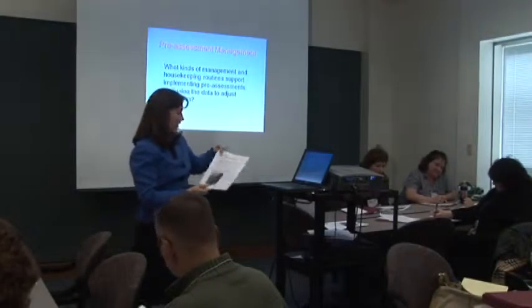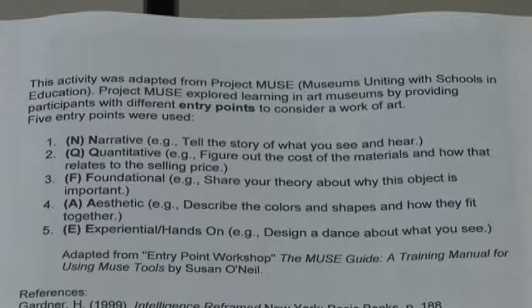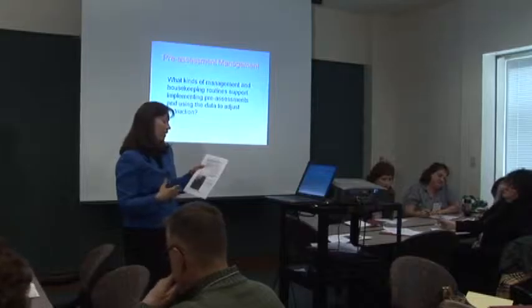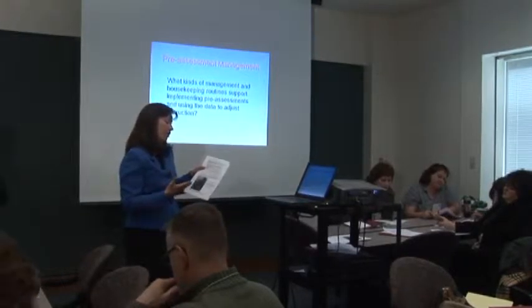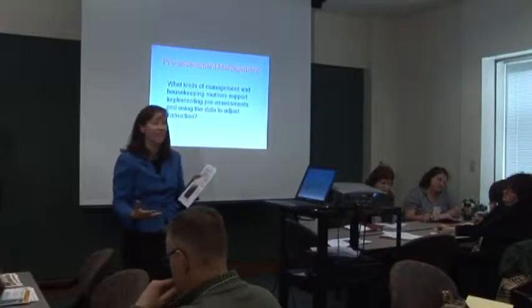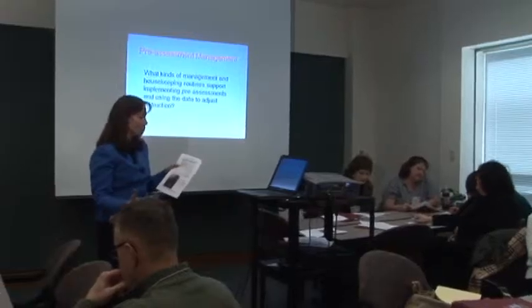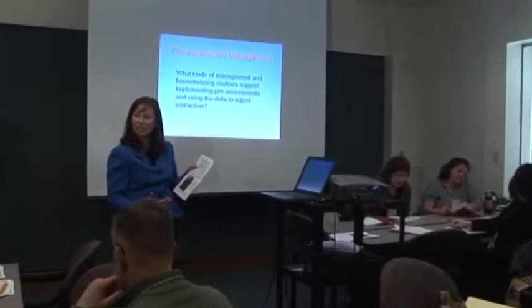And the 5 entry points are on the back at the top here. And they're the narrative, telling a story of what you see and hear, the story of the topic. The quantitative, looking at the numbers of the logistics of a story or a topic. The foundational, which would be like share your theory about why. The foundational is the big question of why this topic is important. Why do we remember the Gettysburg Address? Why is this important? Is a foundational kind of question.